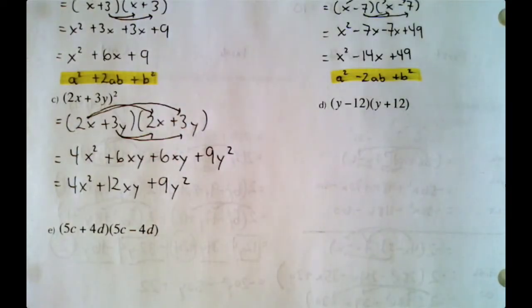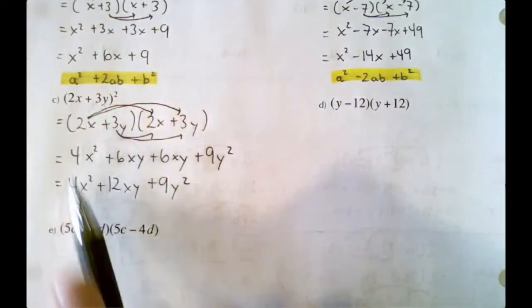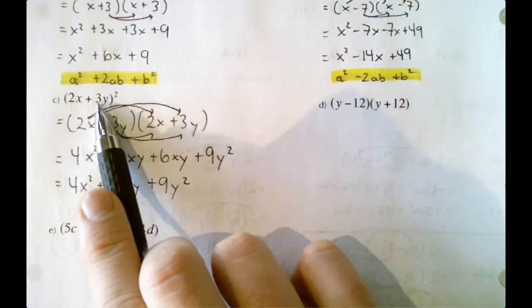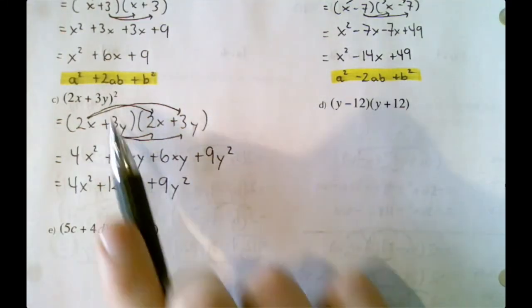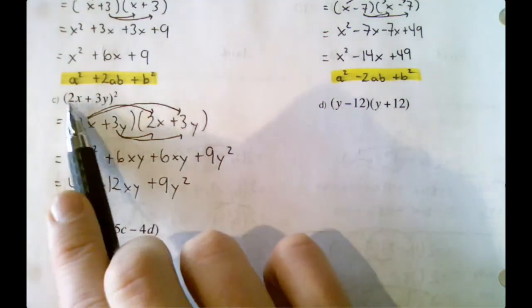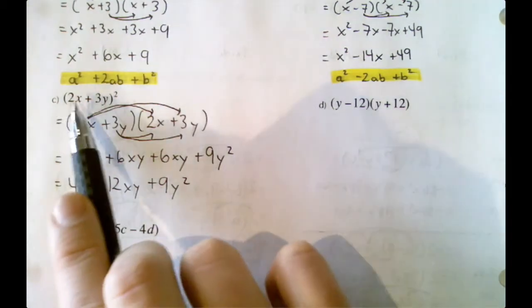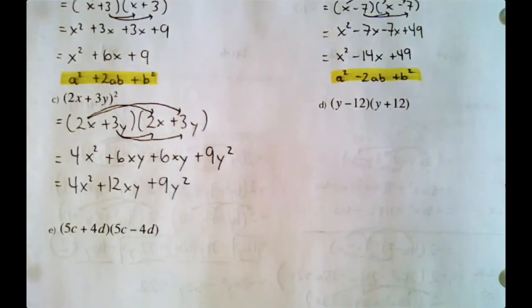And there we go. And if we've noticed, this is a perfect square trinomial again. Square the first term, we get 4x squared. Square the last term, 3y times 3y, is 9y squared. And the middle term is just 2 times 3, which is 6, times 2, gives us the 12. X times y gives you the xy. All right, that's it for perfect square trinomials.